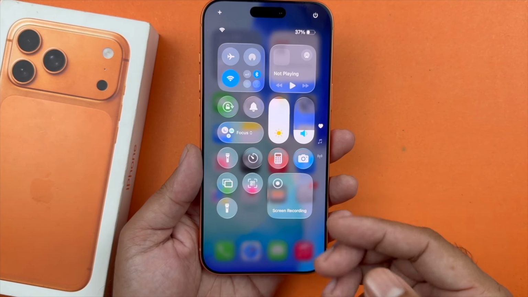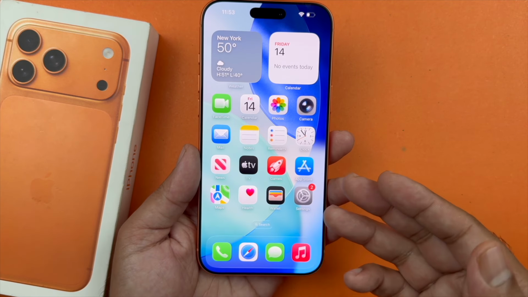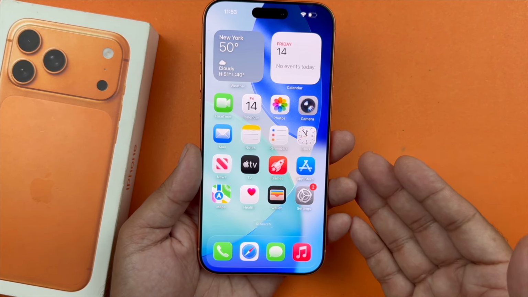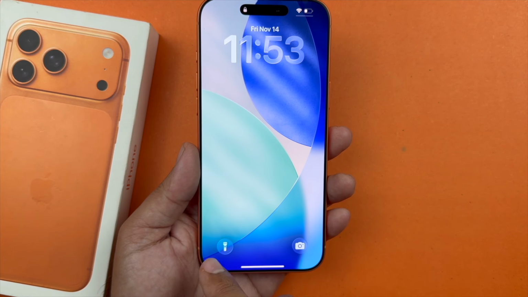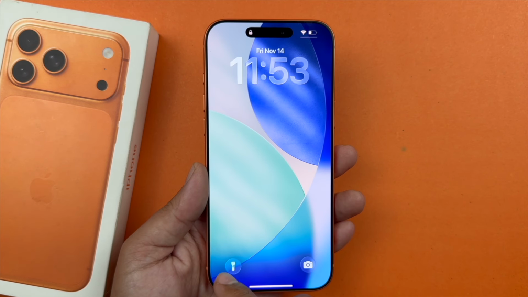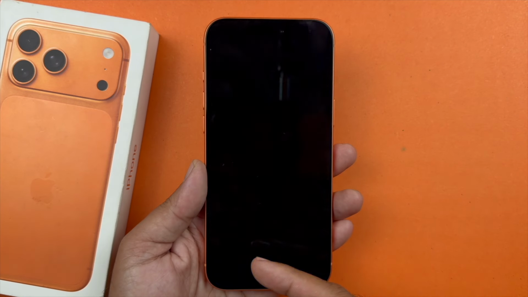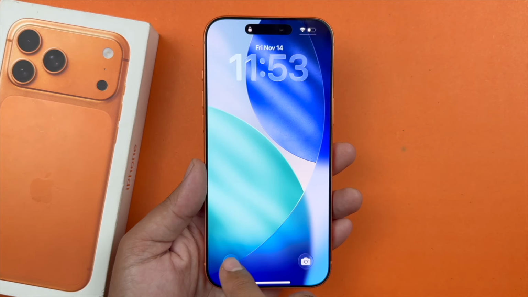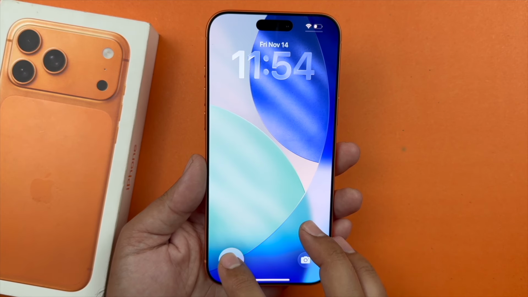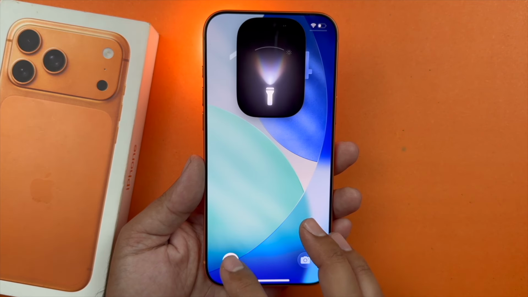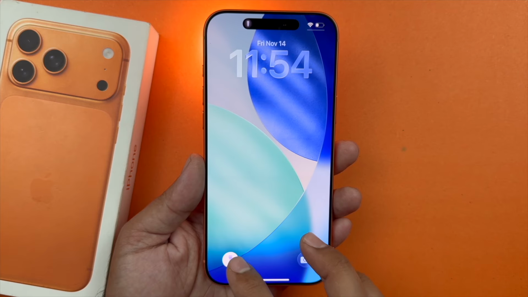Now, another way of doing this is directly from the lock screen. In case you haven't tampered with the lock screen shortcuts, then you will notice that one of the lock screen shortcuts is actually a torch and you can do this. So if you long press on the torch, I mean right on the lock screen button, that's going to turn on the flashlight. And you can turn it off again by long pressing like that. And that turns off the flashlight.